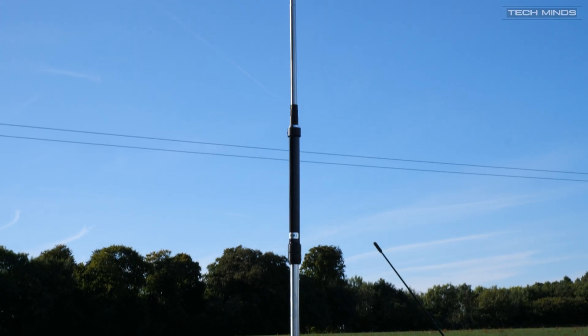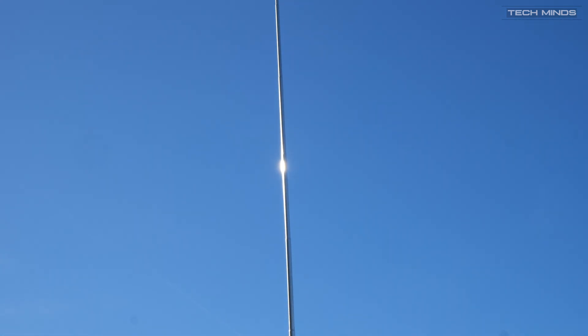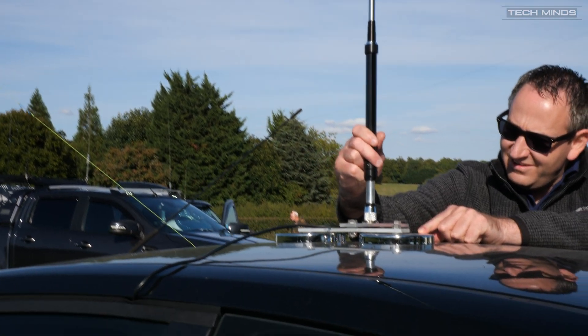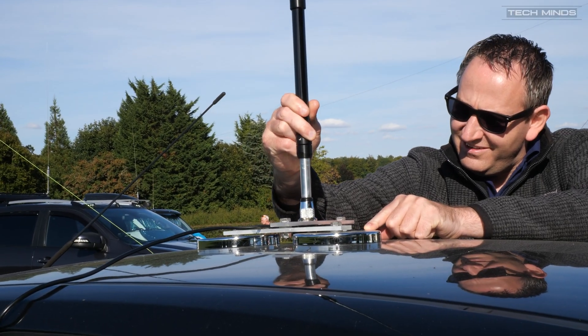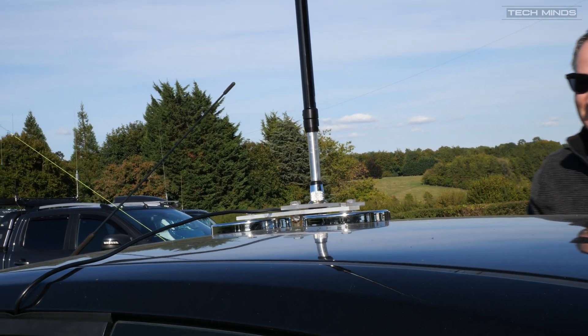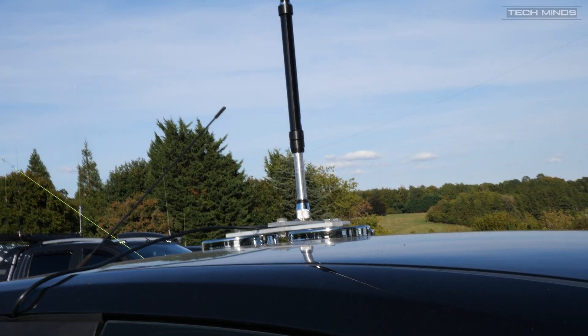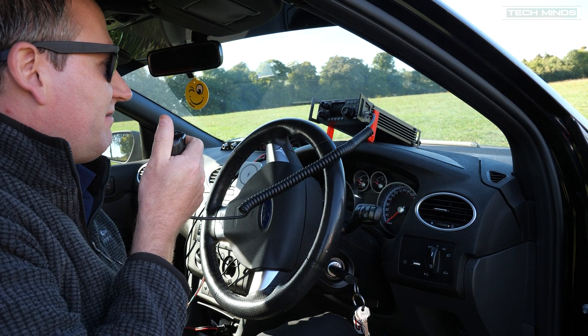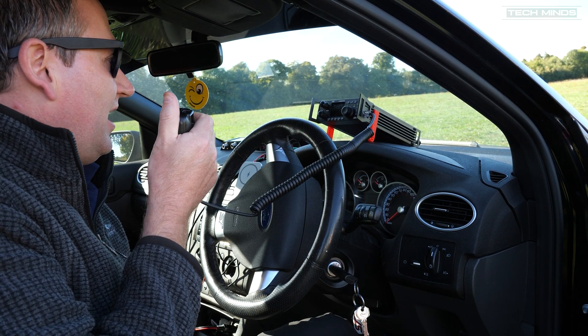While I was in a prime location for radio, I wanted to test a multiband mobile antenna called the MD-3500, which is available from moonrakeronline.com. This covers from 80 metres up to 6 metres, and tuning is done by sliding the bottom section up and down. For this test I used 20 watts from my Xiegu G90. I absolutely love this radio — it's really small and portable and it works really well.